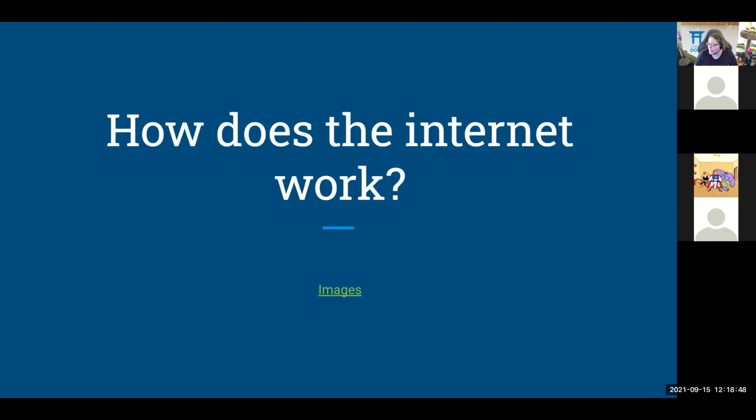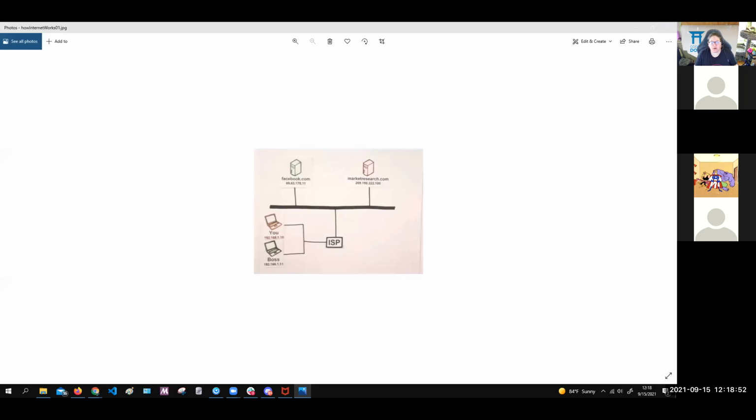I like that. I've got a couple of images, and sometimes I show these in my web fundamentals classes. Basically, it starts with you, the user. You talk to an ISP, your internet provider, and then it goes out to the world. And the world says, okay, they are asking for, like you said, Facebook. So I'm going to go to the nearest server that has that information, and I'm going to throw the information back.